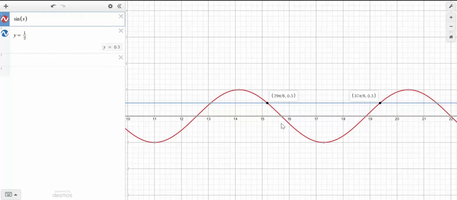But that's what it looks like graphically. And in fact, you could solve that equation graphically. We didn't; we used the unit circle, but you could solve it graphically. Now let's look at another one. Let's suppose that instead of sine x equals 1/2, we've got sine 2x equals 1/2.